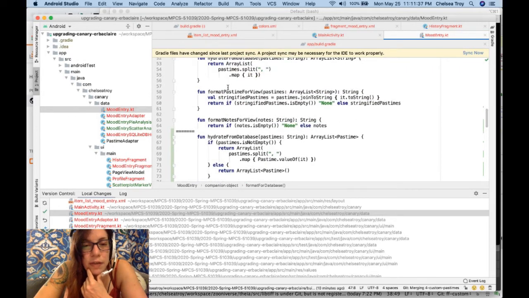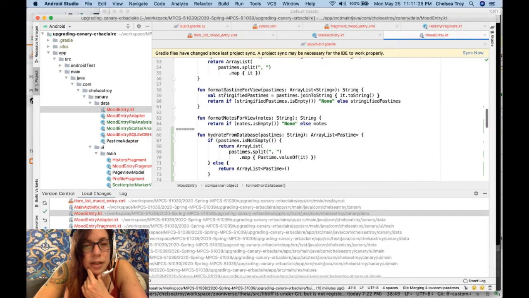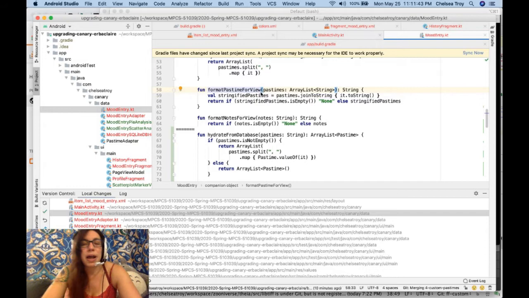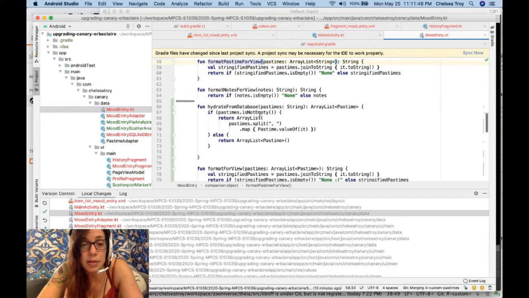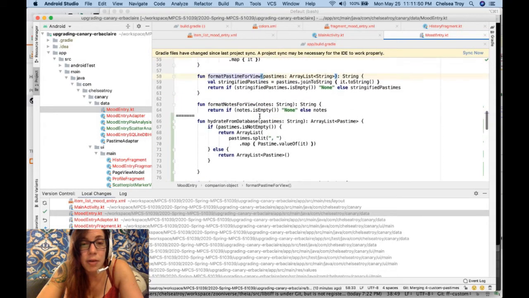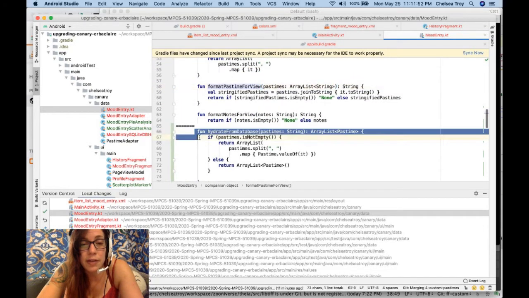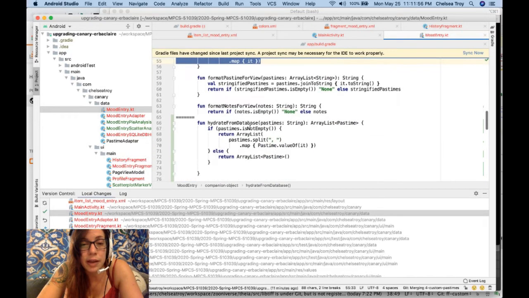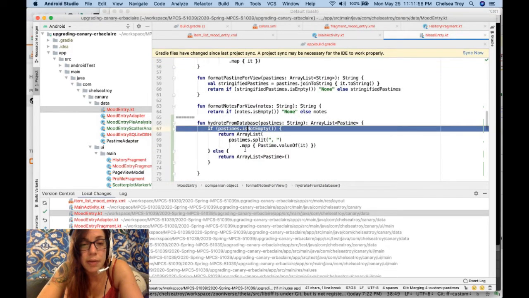With a format for view. I think we want to keep the homework version because this is still pastime related, and the homework was what was changing the pastimes. The only other thing that's different from here to there is that this is now wrapped in an if the pastimes is not empty wrapper.